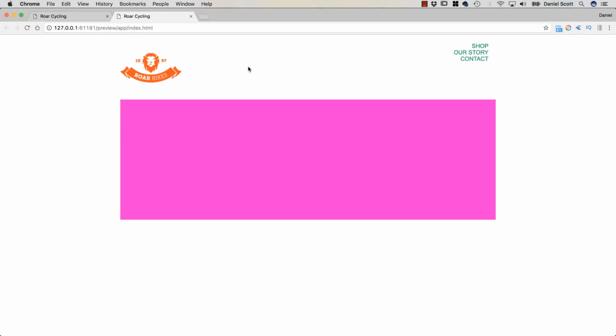So this is what I've done for you so far. Okay, so it's just previewing locally in my browser. I've added a logo, I've added this navigation and this big pink box just to get the structure right so we can start looking at what makes it responsive. Because at the moment, if I grab the edge here, it's not responsive at all, it just kind of sits there. Okay, so let's jump into Dreamweaver and add our first bit of HTML.